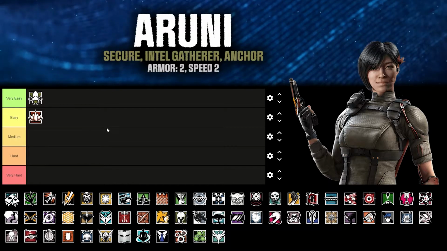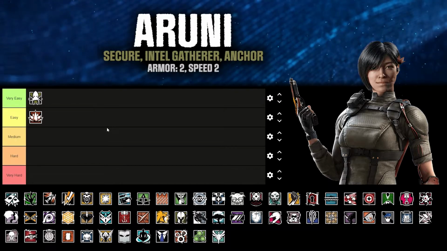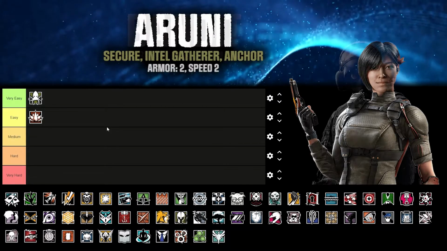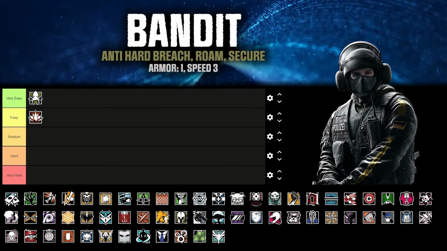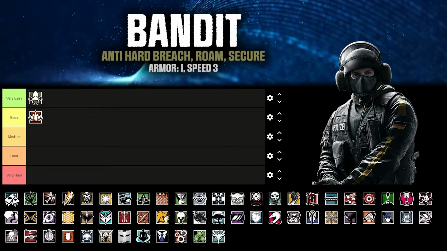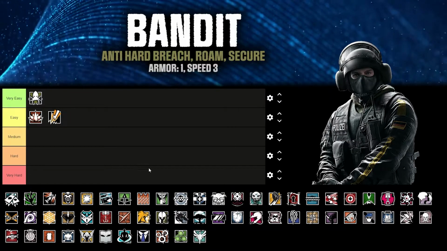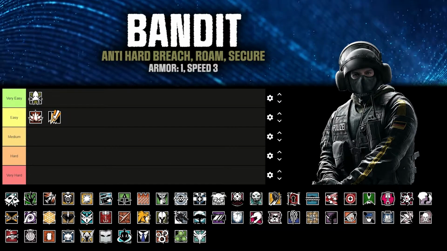You can make rotate holes, all that sort of thing, but I don't think casuals and beginners are doing much rotating holes. That's it. Bandit, I've got as medium. If you want to be helpful, you've got to know a little bit about the map and where the main places are, where people push from.